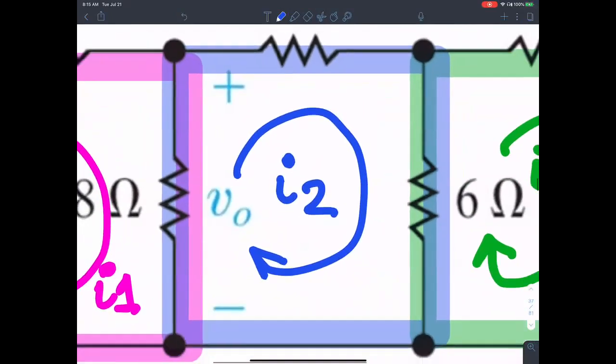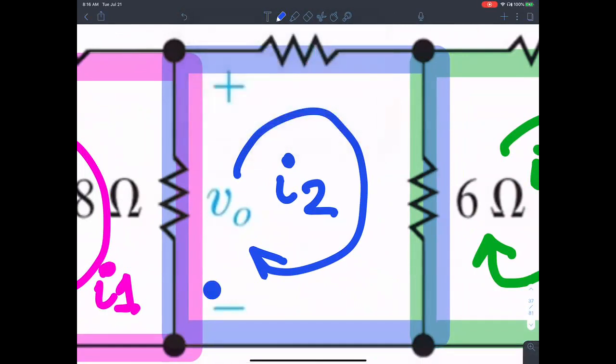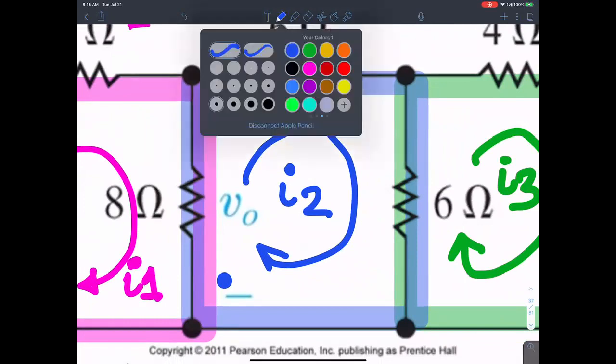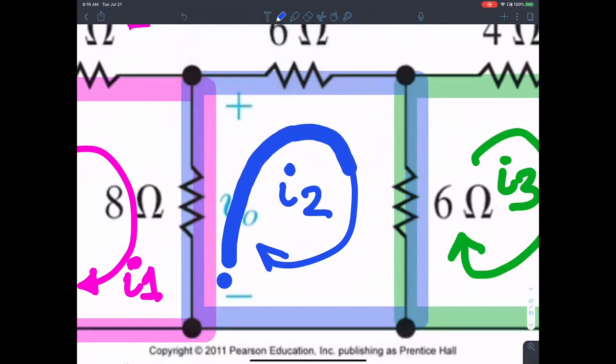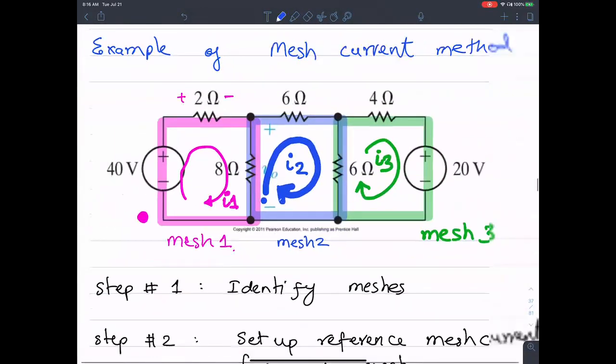That's the mesh I'm interested in, and that's the mesh for which I want to set up the KVL. So I start at the lower left corner, which is the 8 ohm resistance, right? Follow a clockwise pattern like so. Right? I follow a clockwise path. The first circuit element that I encounter is the 8 ohm resistance. When I encounter the 8 ohm resistance, I see a current of I2 going up and I1 going down. Therefore, here is how I set up the KVL equation for that.